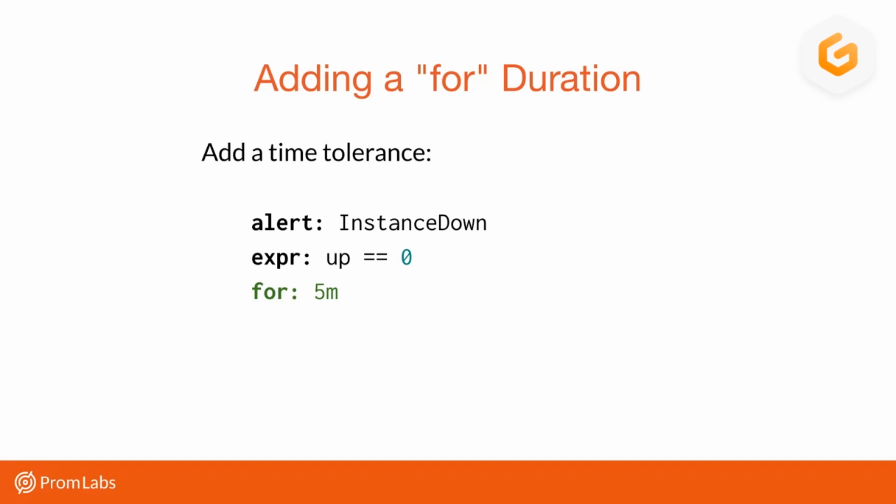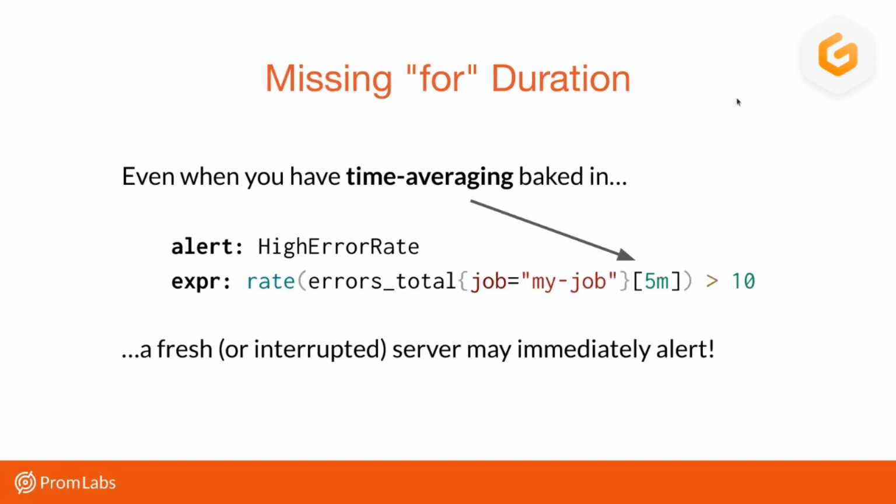That's kind of the obvious case, but then there are also cases like this one where you already have some time averaging baked into your alerting rule. Like you have an error rate and you average it over 5 minutes here. And you think, well, there shouldn't be any spike. I'm already averaging over 5 minutes, so it's already smoothing it out a little bit. But consider what happens when you have a completely fresh Prometheus server that doesn't have any data yet, or one that has been interrupted for a while and hasn't been scraping for 5 minutes. Then the 5 minute window that you try to select here only really selects the 30 seconds of data that you really have. And then the development of the counter in those 30 seconds gets extrapolated over 5 minutes.